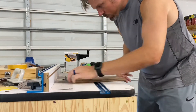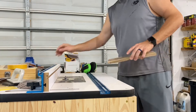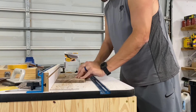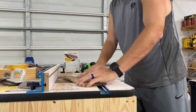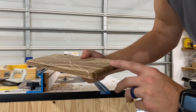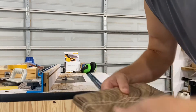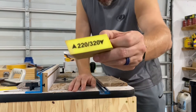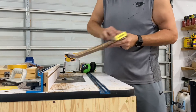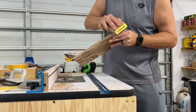Over to the router table — I have an Incra lift and a Rockler router table. You see me lifting it, getting my height where I want it, locking it into place. I'm doing a round-over on three sides, because the backside goes against a wall, which you'll see at the end of the video. Really nice and smooth — just a small round-over to soften the corners. No sharp edges. Then I hit it with 320 grit on all those edges and on the face to smooth and soften it up. If you're going to work on wooden projects, prepare to sand.